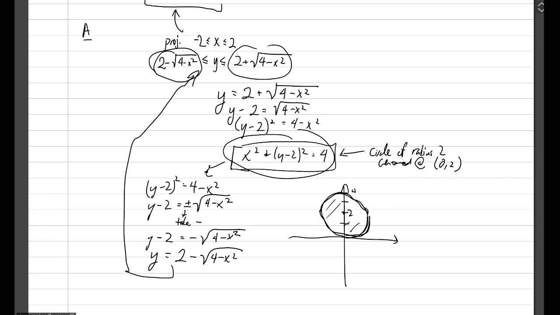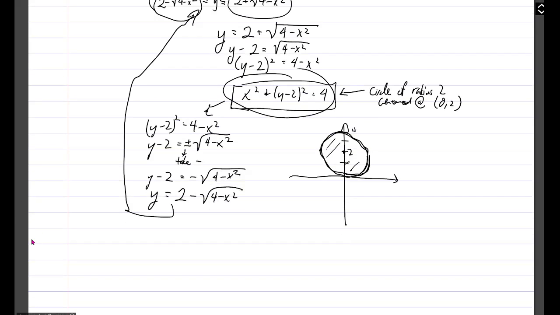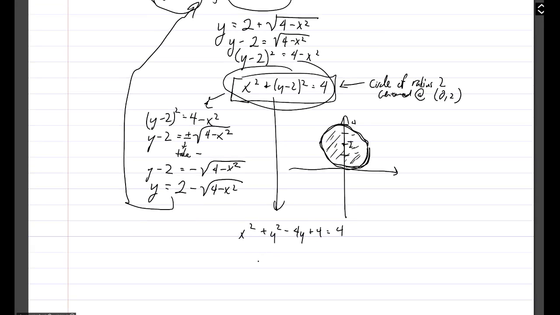So let's now try to organize cleanly what is going on with this equation just by writing this in a slightly different format. This is going to require a little bit of work with some polar coordinates, but we can take this and let's write this out by foiling, and we'll have x squared plus y squared minus 4y plus 4 is equal to 4. Let's subtract 4 on both sides. Okay, and I just have to admit this question does involve a lot of work with polar coordinates. So maybe don't worry about this one all too much. But if we subtract 4 on both sides, we'll have x squared plus y squared minus 4y is equal to 0, right? We've got to get rid of the 4 on both sides.